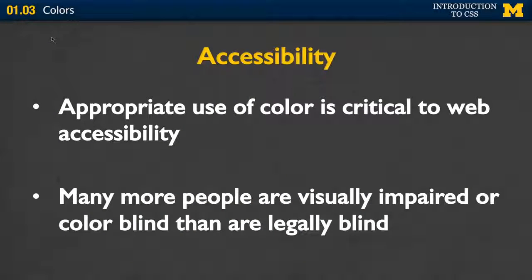And one of the things you need to think about is that it's not enough to think, oh, someone can use a screen reader, I'm going to use HTML tags to really make sure that they can pick up the semantics from the page. No, there are a lot of people who are viewing your site who aren't legally blind. Instead, they're visually impaired or they're just colorblind. There are many more people who are colorblind than you would ever really guess. So you want to make sure that when you're using your page, you're thinking about whether the colors are conveying meaning or just style. So think about your color contrast.